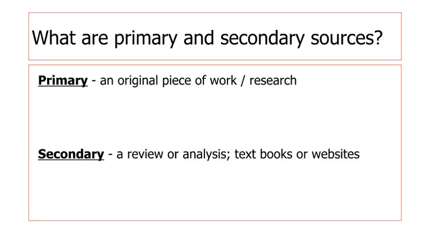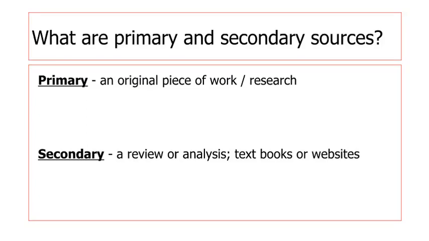So primary and secondary sources are two different ways of getting information. It's as simple as that. A primary piece of research is an original piece of work or a piece of research. For example, a scientist discovering a new element would be considered a primary source because he is the person in the lab who has found this new element, has discovered this element and has done all the work on it. If someone conducts a piece of research, for example if someone looks at the viewing usage on Netflix of different teenagers across the world, they are the ones conducting the research. They are the original people finding out what's going on. They are creating the primary source.